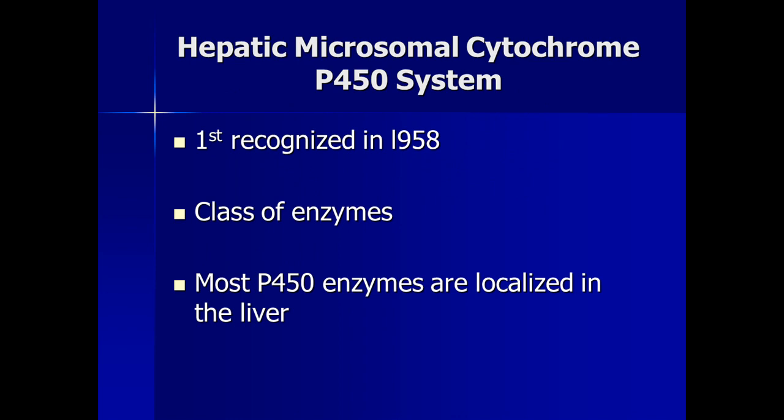However, a lot of people don't realize we also have these in our intestinal walls, in our brain, in our lung, and our kidneys, and in even other tissues. So CYP450, cytochrome P450, they are versatile enzymes which perform metabolic reactions. These reactions can affect a drug's pharmacokinetics, which means it could affect their drug absorption, their distribution, their metabolism, or elimination. There are over 30 enzymes, and luckily, we only have to be familiar with a few.